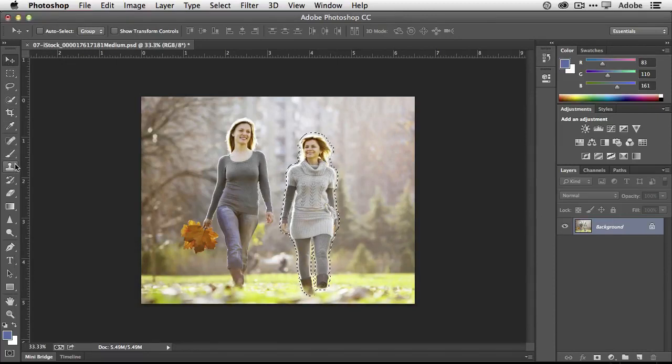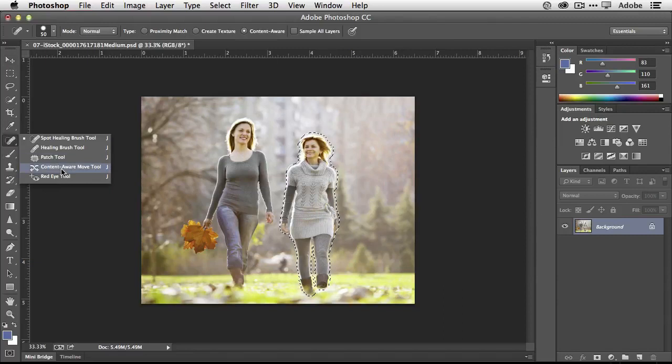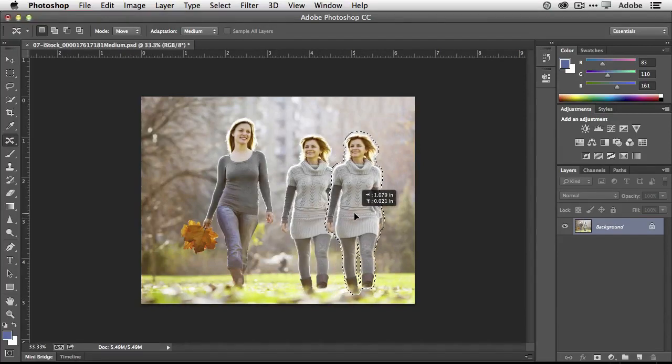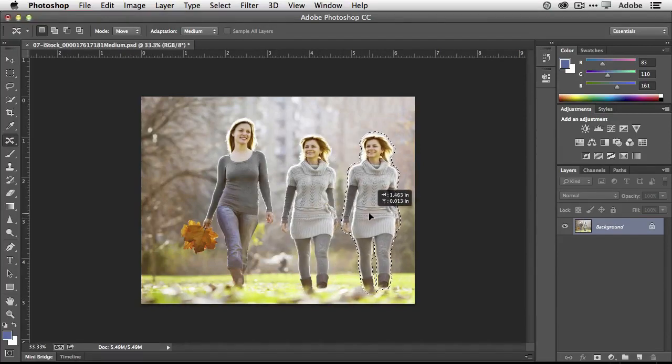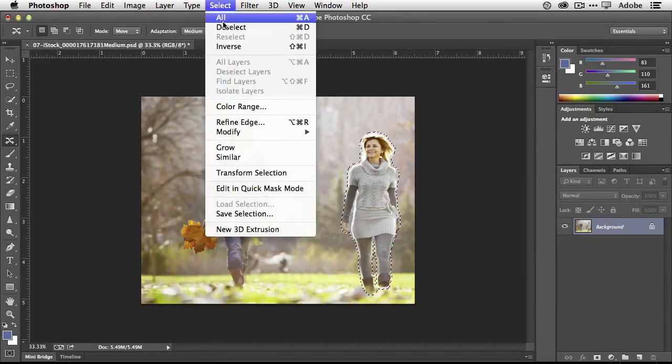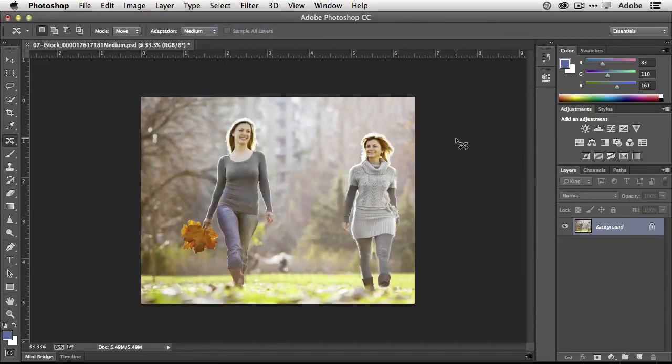We're going to use a fairly new tool in Photoshop called content aware move. So if I use content aware move, what that will do is I can pick her up. It looks like it's making a copy. It is until I let go. When I let go, it will do content aware fill on the old one and now move the new one in place, and then I just deselect. So that is content aware move, the content aware move tool.